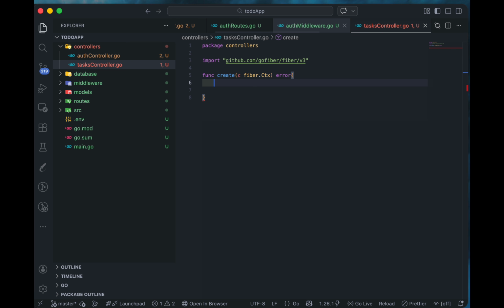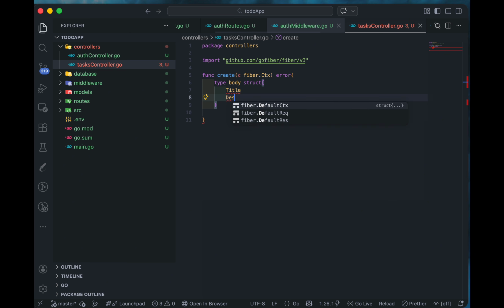So we'll start with the same working with user controllers. Our request body needs the title, the description, and status instead.